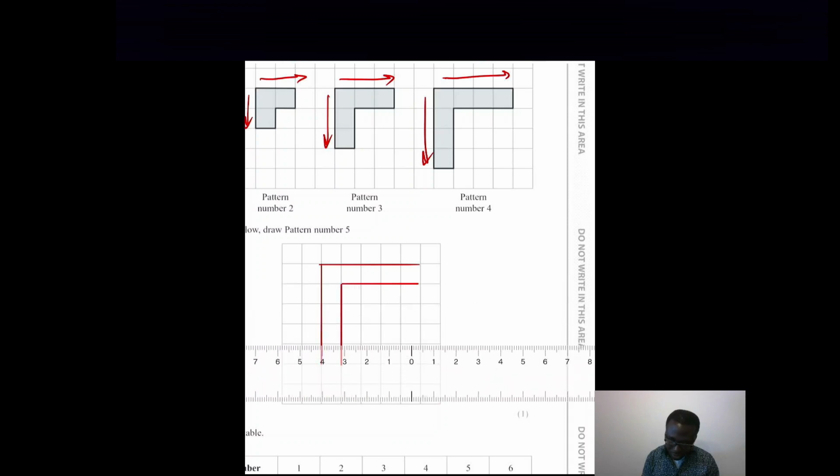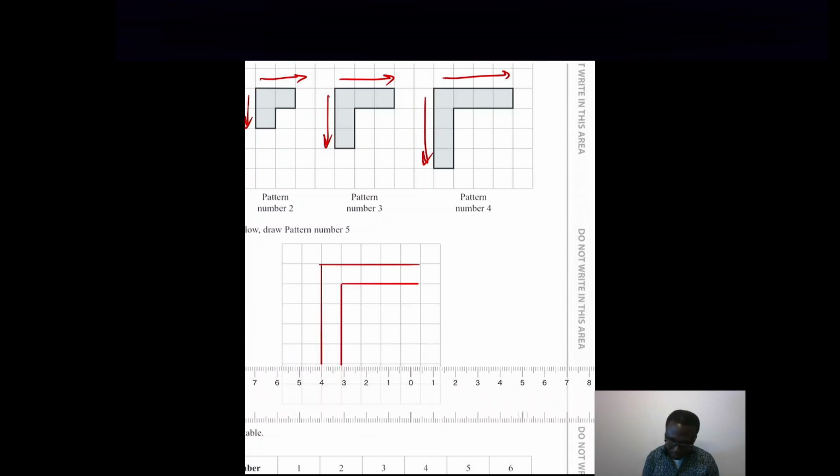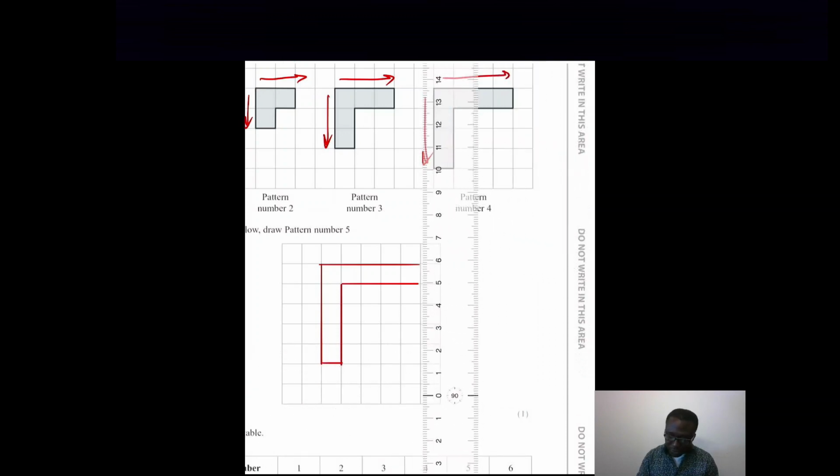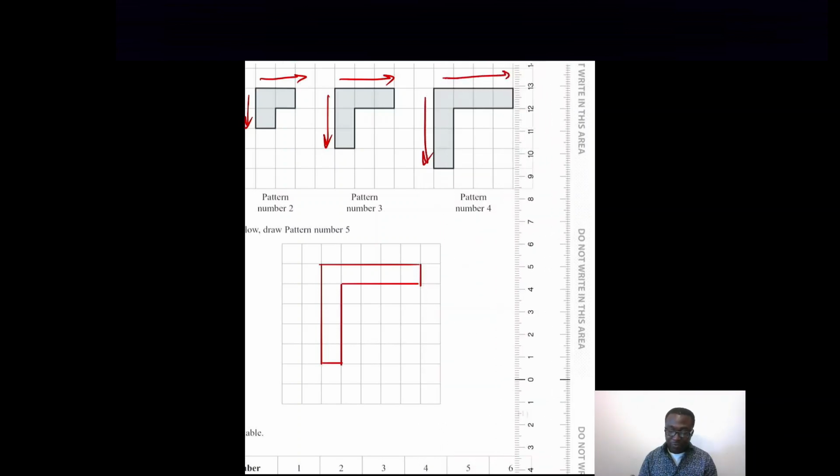Okay, and we complete the bottom part. Again, making sure it's neat and tidy. The more neat and tidy your work is, the better the chance of you getting full marks throughout. So do your best and do the work like you care, because you do care for a good grade.